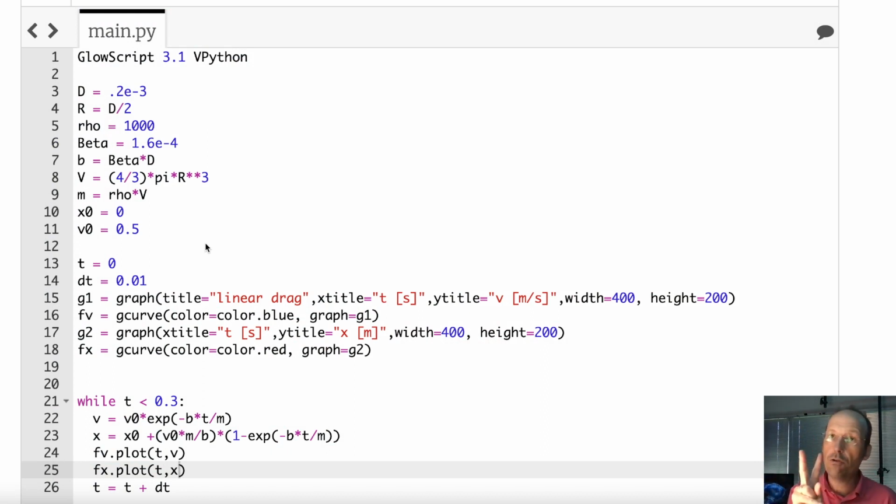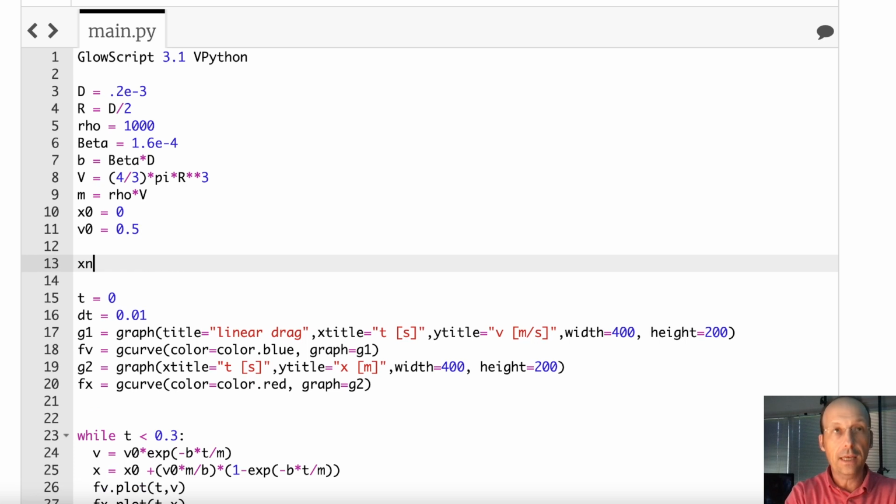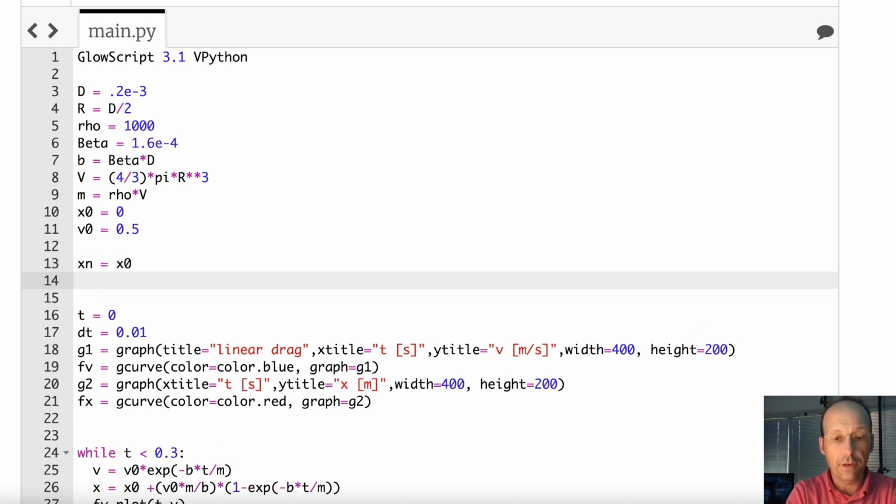I'm going to need to add 2 new graphs, right? I need a new velocity graph, a new position graph for my numerical calculations. And I need a new position variable and a new velocity variable. So let's do those first. I'm going to call this xn equals x0. xn is my numerical value of x, because I calculate x the other way too. I want to have those two separately. I need to have an initial value to start with. I need to know what value I'm starting with for x. So I need to give it that. I need initial conditions. I also need initial velocity. Vn equals v0. So they have numbers. It is possible to solve these kind of equations where I know the boundary conditions, but it's a different solution. Okay.